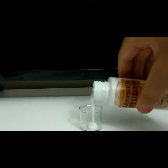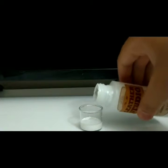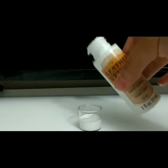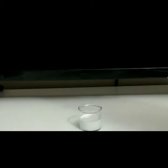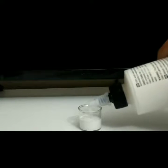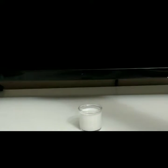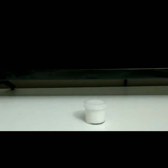So for the mixture, you'll take your paint and you're just going to do a 50-50 ratio. So half the container there. And then you're going to take the GAC 900 and just squirt that in. And then you can just put the cap of your container on and mix it up. Make sure it's mixed well. And that's pretty much your mixture, so that the paint will stick softly on to your Flyknit or mesh, depending on what type of shoe you are painting. So yeah, just a 50-50 ratio of GAC 900 and your paint.